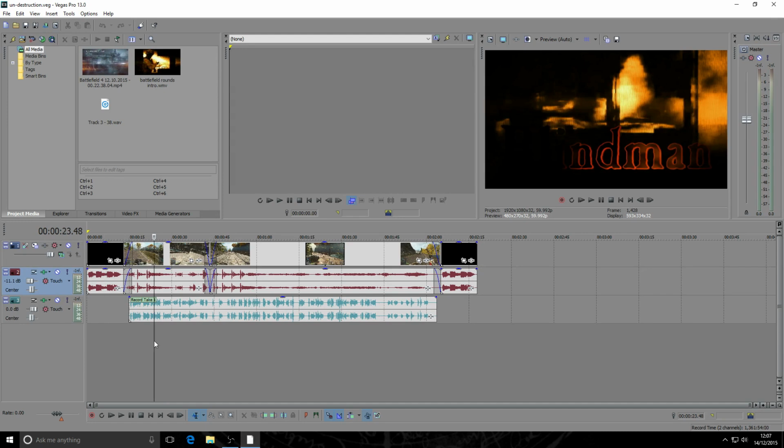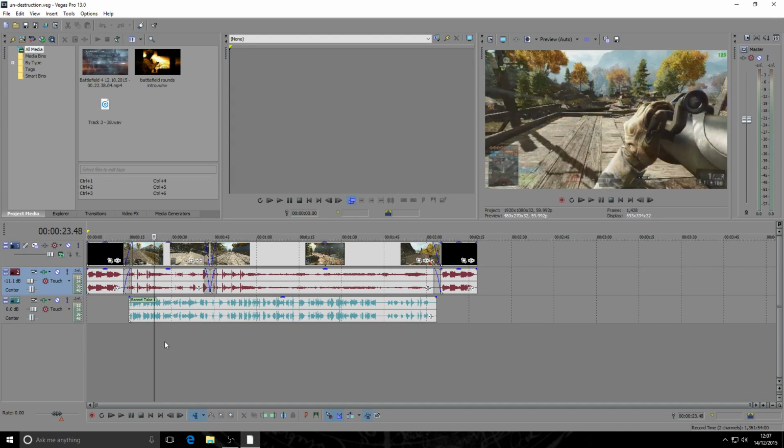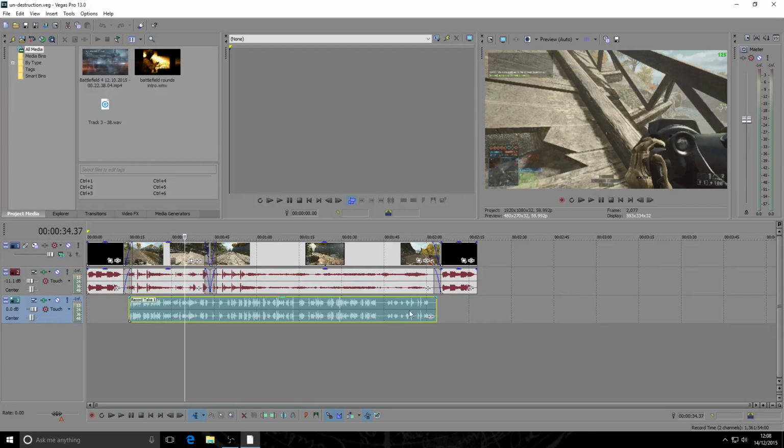Here you can see the video in its raw form. So there are three distinct layers. You've got the video layer at the top, then you've got the game audio layer, and then you've got the narration layer underneath. The video was recorded in Shadowplay and the narration was then done later in Sony Vegas. And we can take a look at it in the preview window.